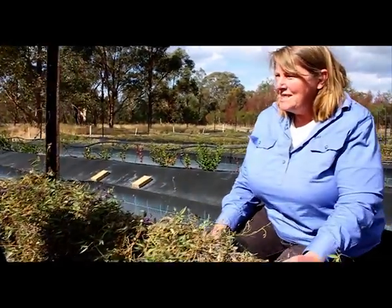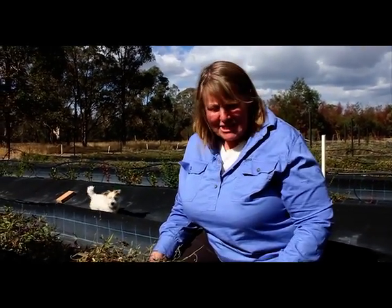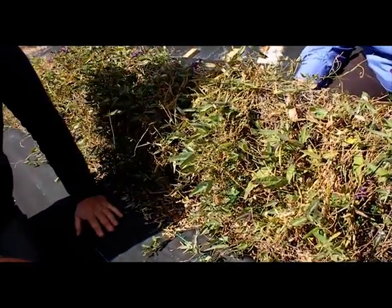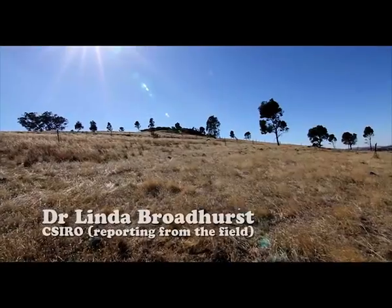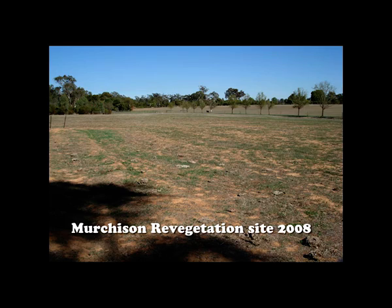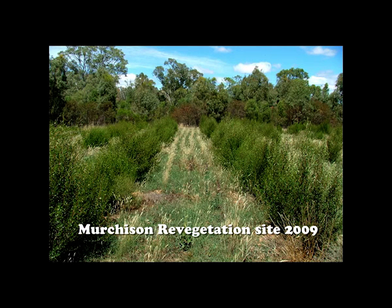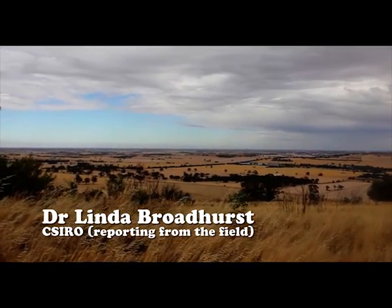And it is starting to go out into direct seeding projects now, isn't it? Yeah, it is. So it's starting to be used in the wild again, released. The bonus with them is they're difficult to collect, but they add such incredible diversity to our ground layer, and they're really important as a pea because they're adding nitrogen into our soils. So seed production areas, such as the one at Goulburn Broken, can provide really high quality seed sources that are genetically diverse. This diversity is really important for providing new populations with all that adaptive potential that they're probably going to require as they try and adapt to changing environments, such as changes in the climate, water availability and other environmental changes.